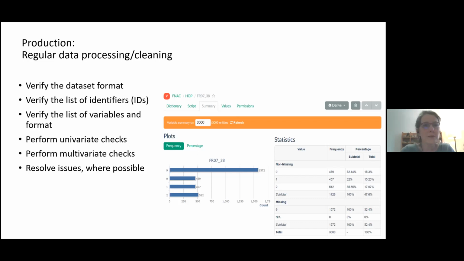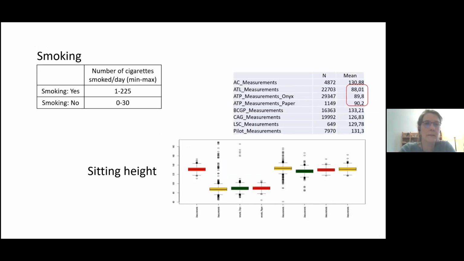So it's extremely important to explore those things, to verify the format, and to double check outliers and things like that every 6 months, depending on the data collection rate, but regularly redo the validation of the data. To avoid having someone smoking 225 cigarettes.